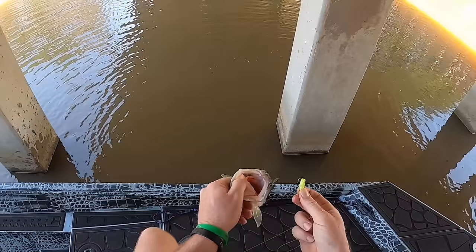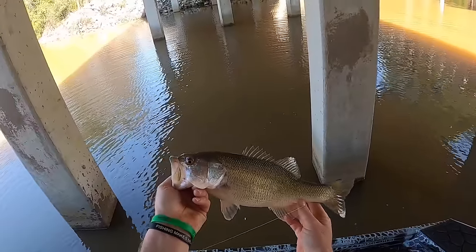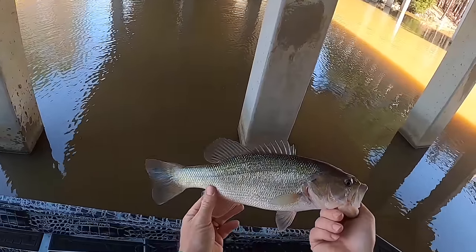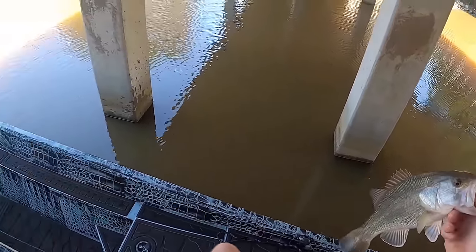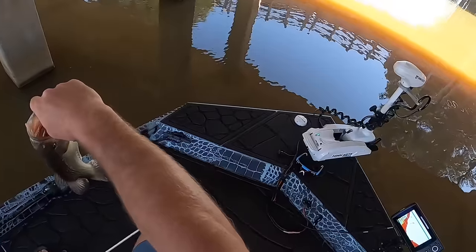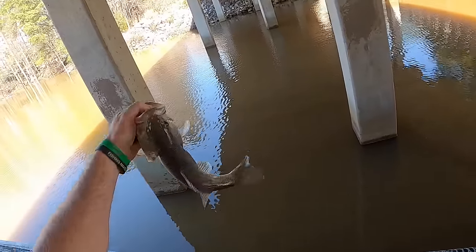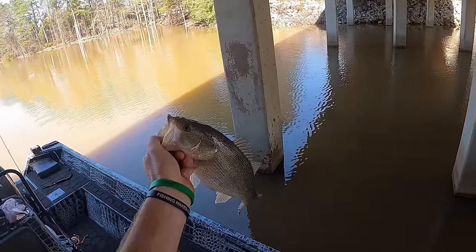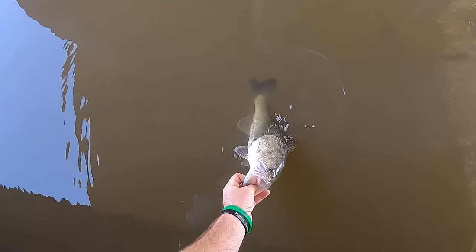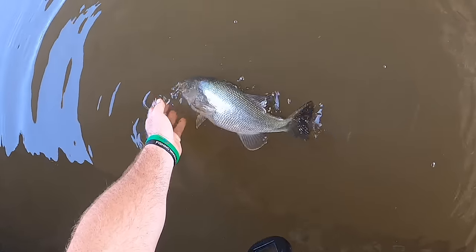Drop the mountain dew jig down — that's a nice fish, probably a pound and a half. It's been a quick minute since I caught a largemouth. I just dropped it right down, was getting ready to pick it up for our drift session, and he just nailed it on the fall. That's pretty great. I might have to do a video targeting some largemouth — it's been a hot minute since I've done that. I tell you what, everything hangs out around bridge pilings, y'all. Everything hangs out around a good bridge piling.